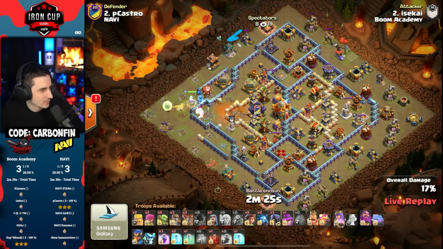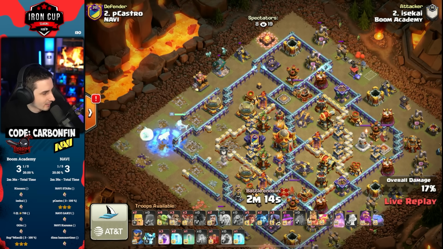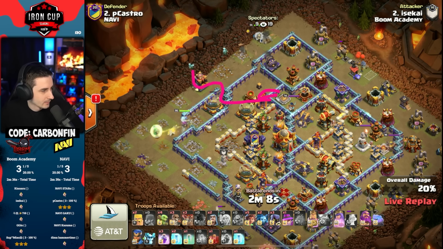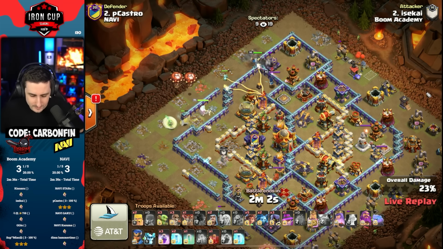Oh, he's dropping a couple minions here. The queen looks like, oh, actually, hang on. The queen from here could walk through this wall just like that. And he's got three super wall breakers. The first wall break will go right here because of the hero platform. And then a second one could go here if he wants to use them there.